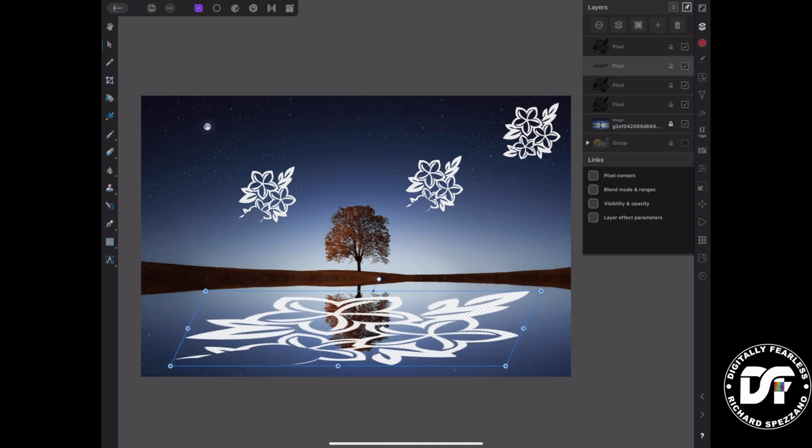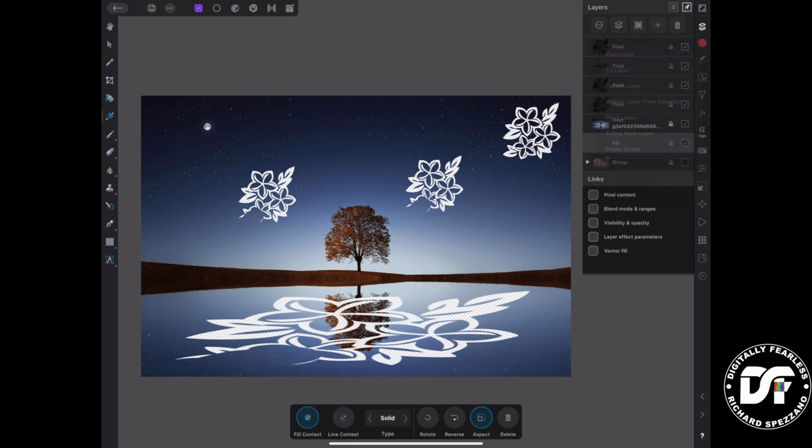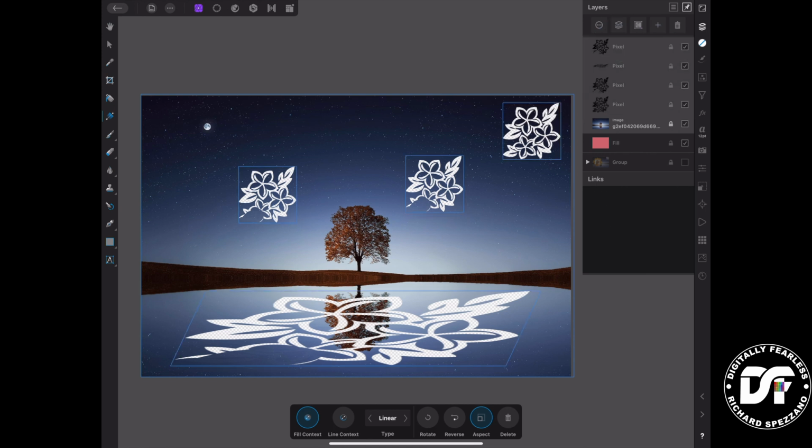So now what I'll do is underneath the whole thing, I'm going to add a fill layer. Add fill layer, right? And I'm going to make that fill layer linear gradient. And I don't remember how to do this on the iPad, but I'm checking. Okay, there we go. So that's my fill layer, but why don't I see it? Well, remember what I showed you last time. You need to take all of these and then grab that. The way I just selected them, by the way, is I selected one and then I hit two fingers and they all got selected and I need to group them.